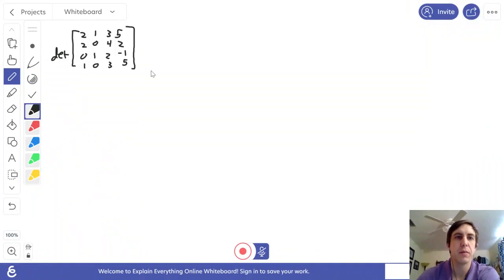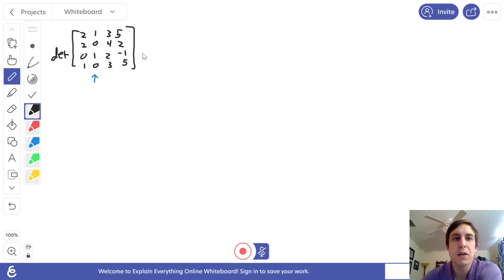In this video, we're going to practice computing the determinant of a 4 by 4 matrix. So I've written down a 4 by 4 matrix here that we want to get the determinant of. And when I look at this matrix, I see that the second column is very inviting because it has a couple zeros in it. And we know that if we can get a standard basis vector in a column, then we can reduce the dimension and make our life easier.